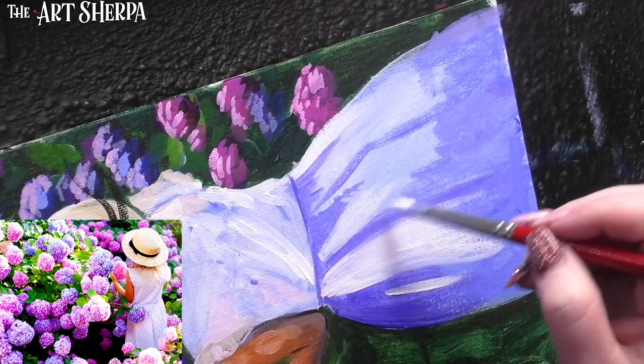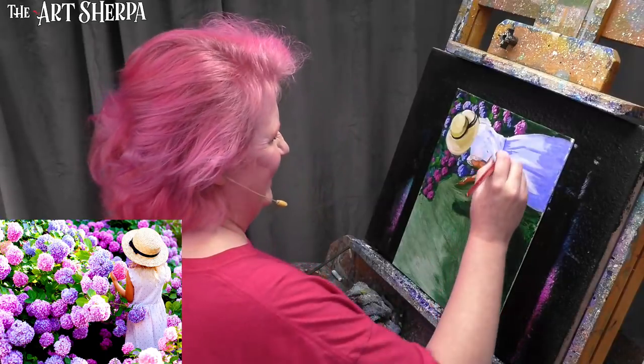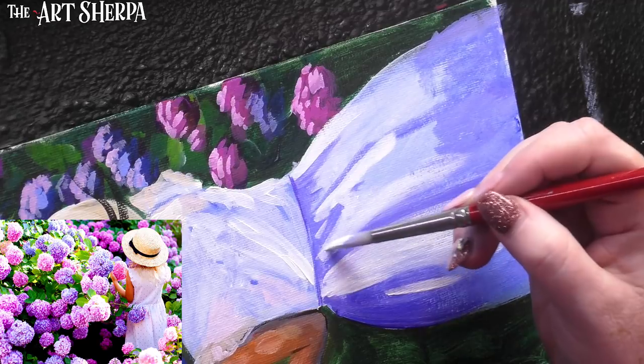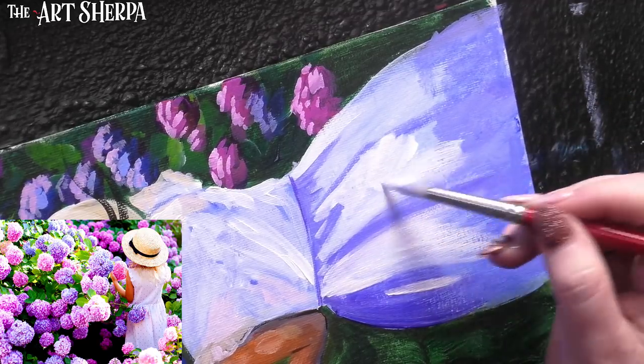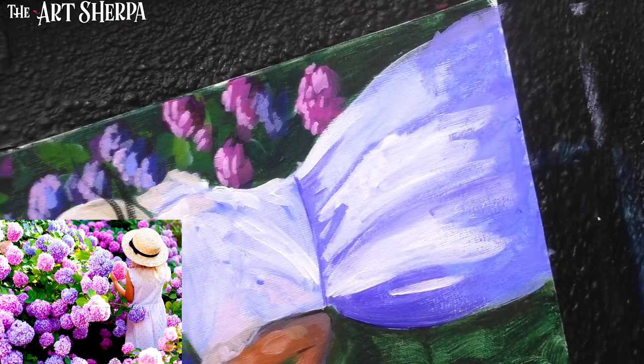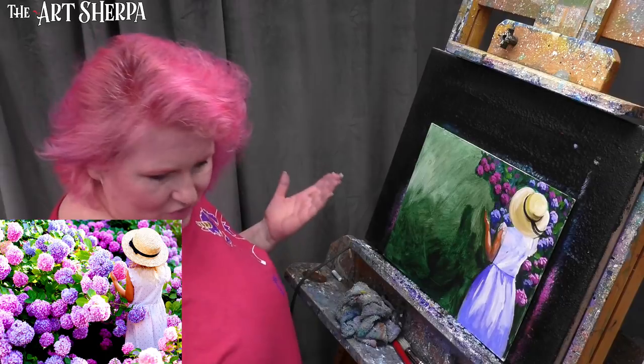No, I think I'm just in an area in the painting. I'm thinking hard. That's what I was thinking too. I was like, no, I don't think your energy is low today. It was crazy earlier, but that was when we were just doing those loose little leaves. Now I'm like, oh, where are these folds going and how am I going to get to them? Because I'm trying to create these little expressive areas of pockets of dress.